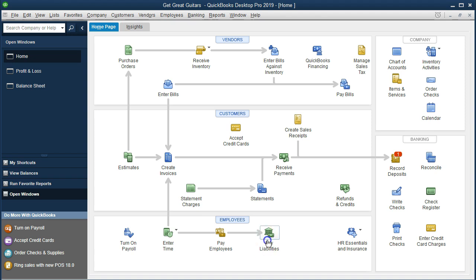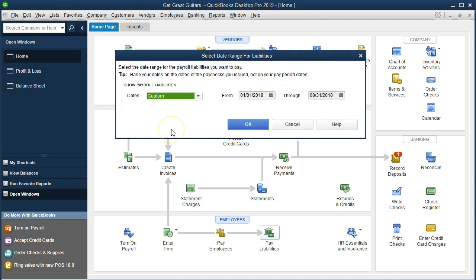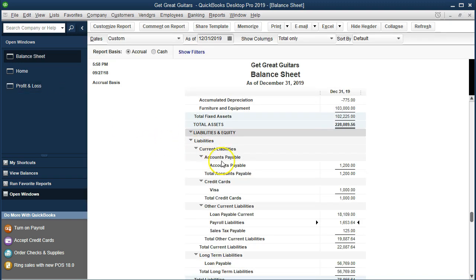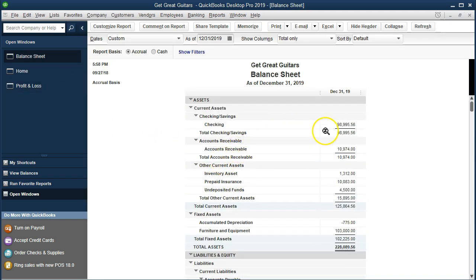So when we select this icon, it's going to go through this kind of widget screen, which will help us to make the payments for what is owed when we owe it. And we'll talk more about what type of different setups might be there in terms of when we have to pay the liability. But once we do so, the transaction will be pretty straightforward, because we'll go back to the balance sheet and think about it. We'll go to the balance sheet. We know that cash will then be paid. So the checking account will go down because we'll pay the liabilities with a check.